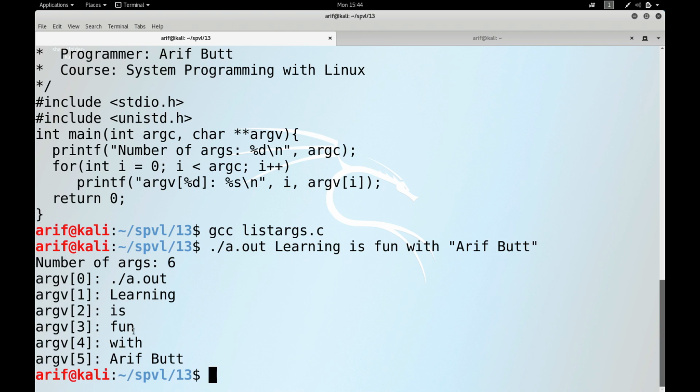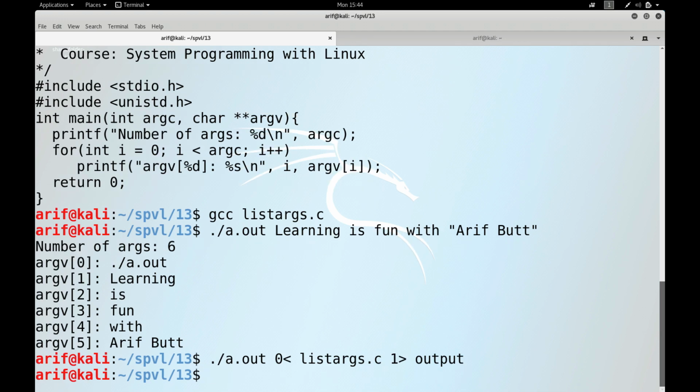Fine. And what if I run it something like this, ./a.out, and do the input redirection from listargs.c, the source of this file. The output is given to a file, let's suppose output. And let me do cat output.